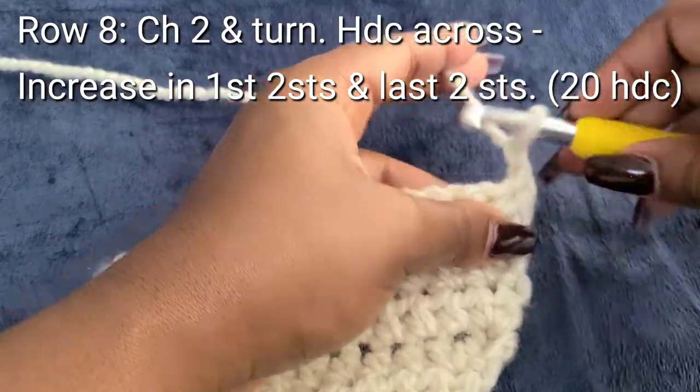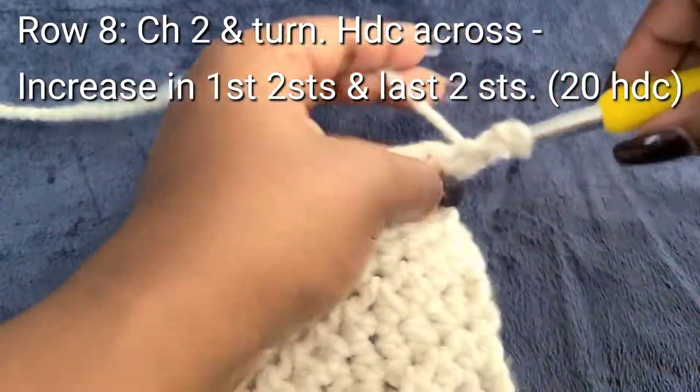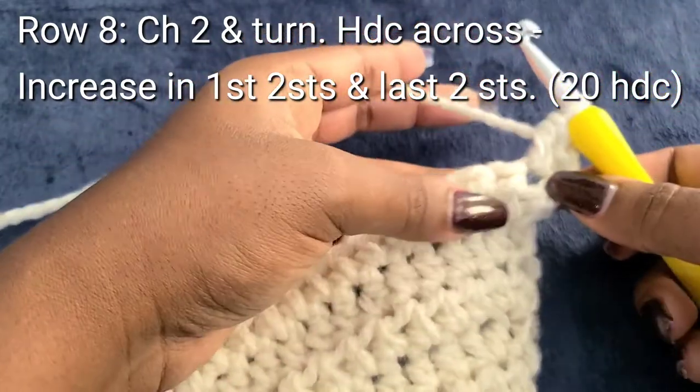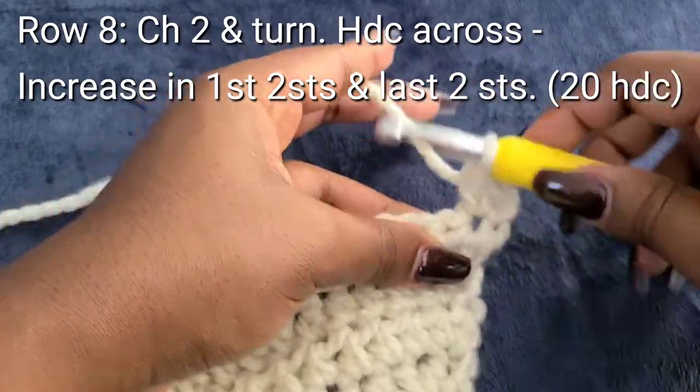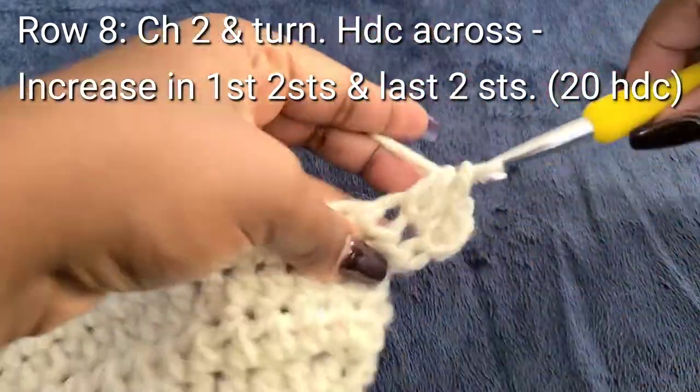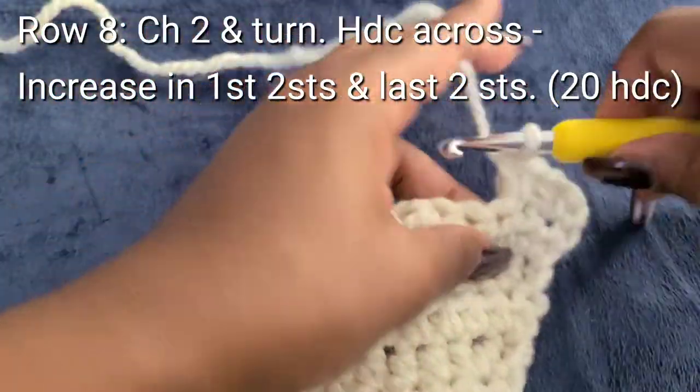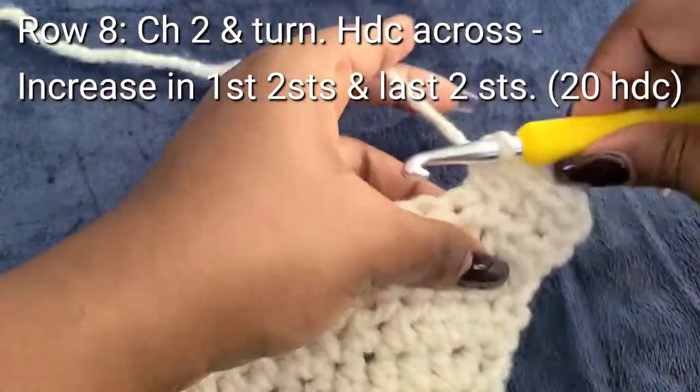So in our first stitch, we're going to go for 2 half double crochets. So that's 1 and 2. And then we're going to place another 2 in the second stitch. So that's 3 and 4. And now we're going to crochet across. 5.